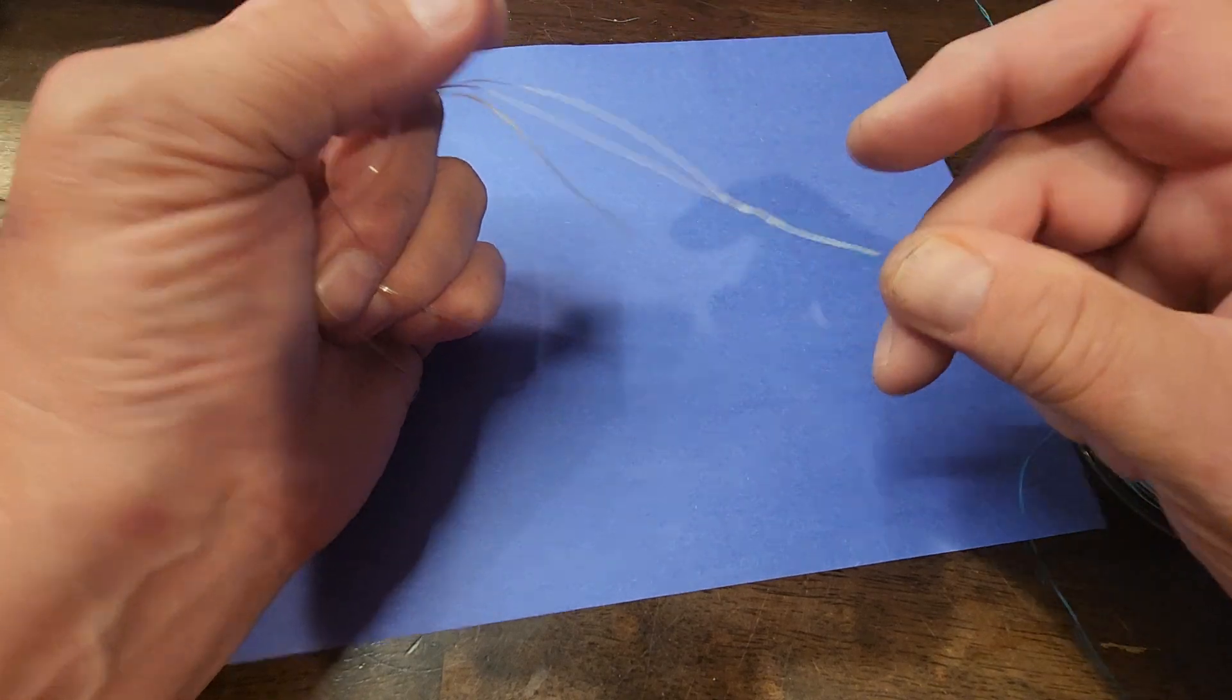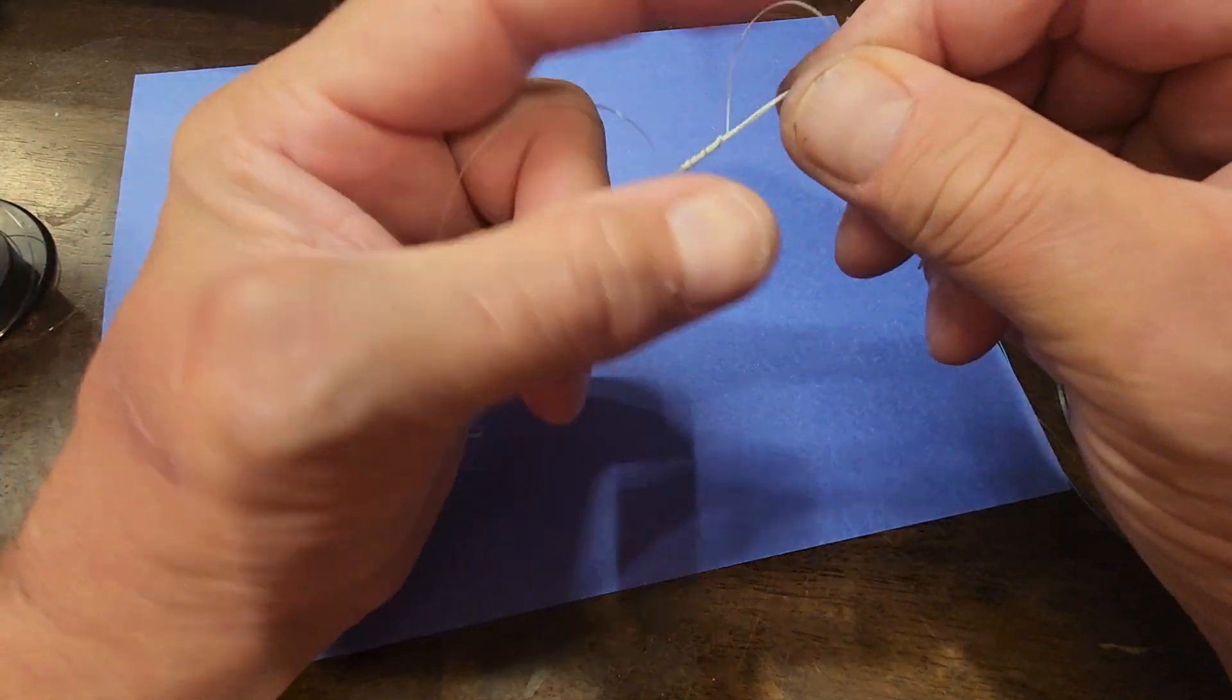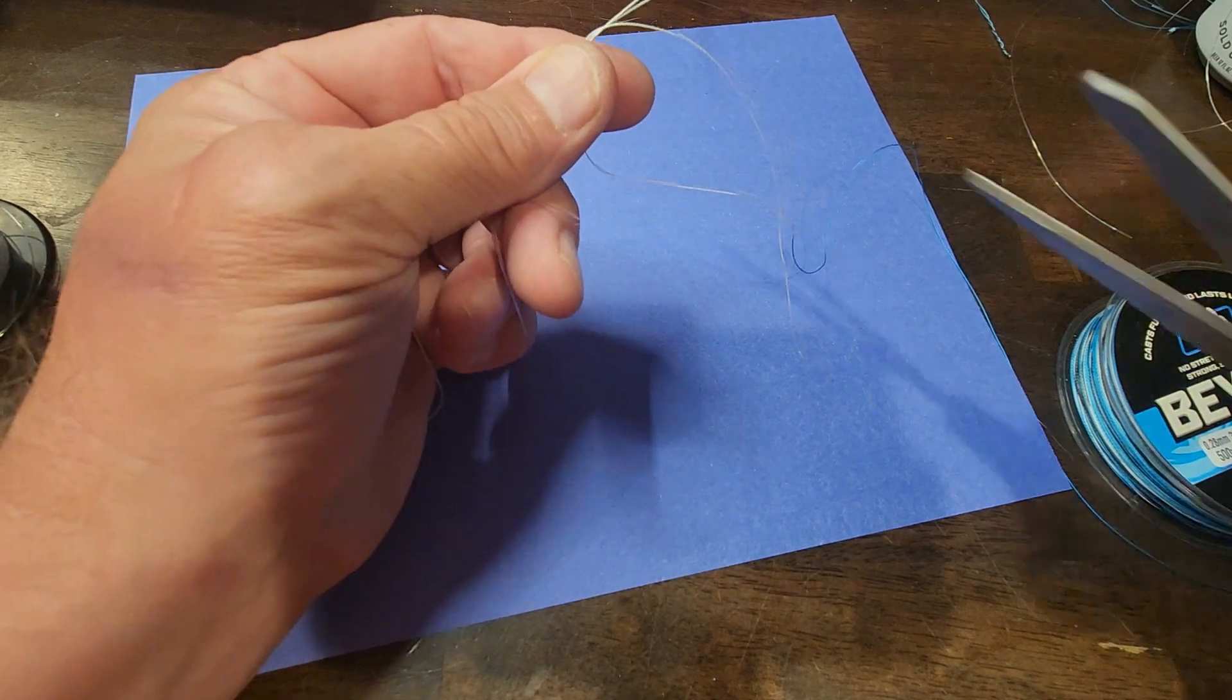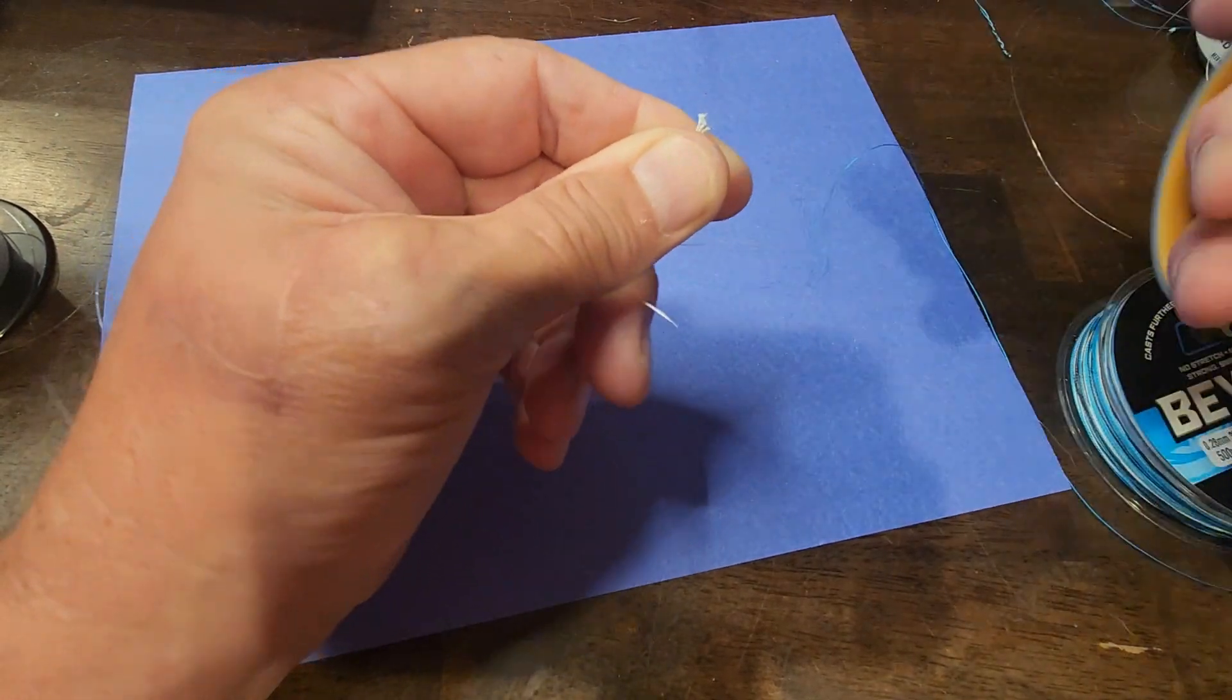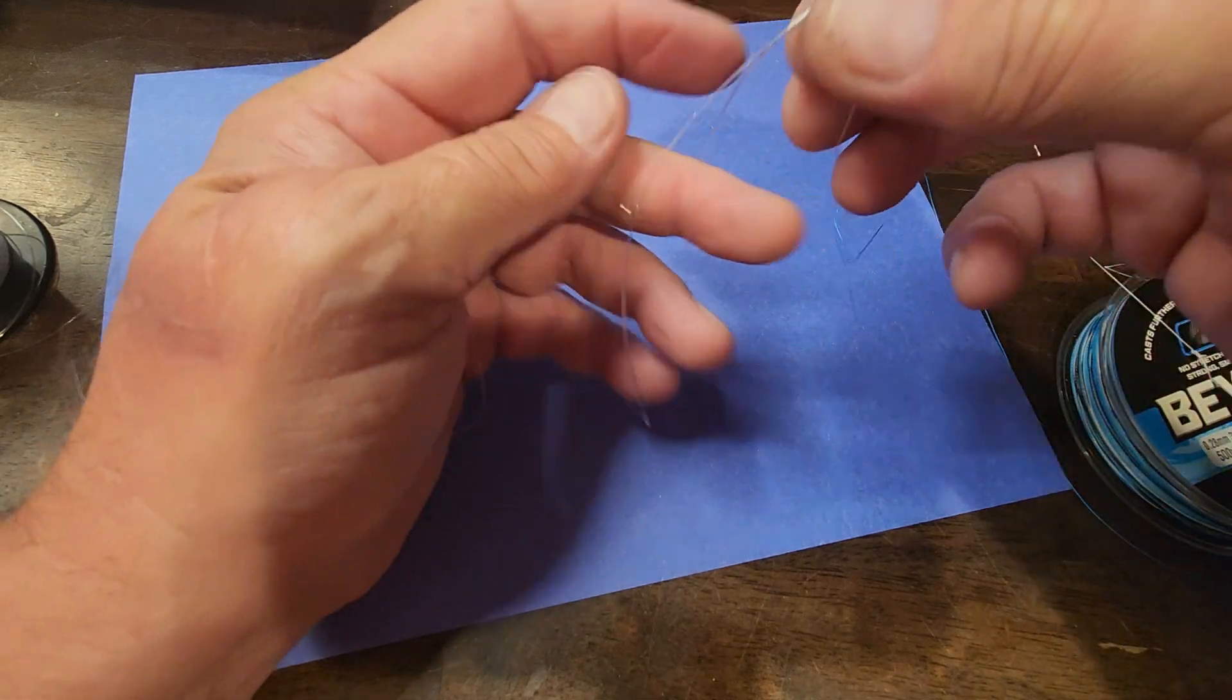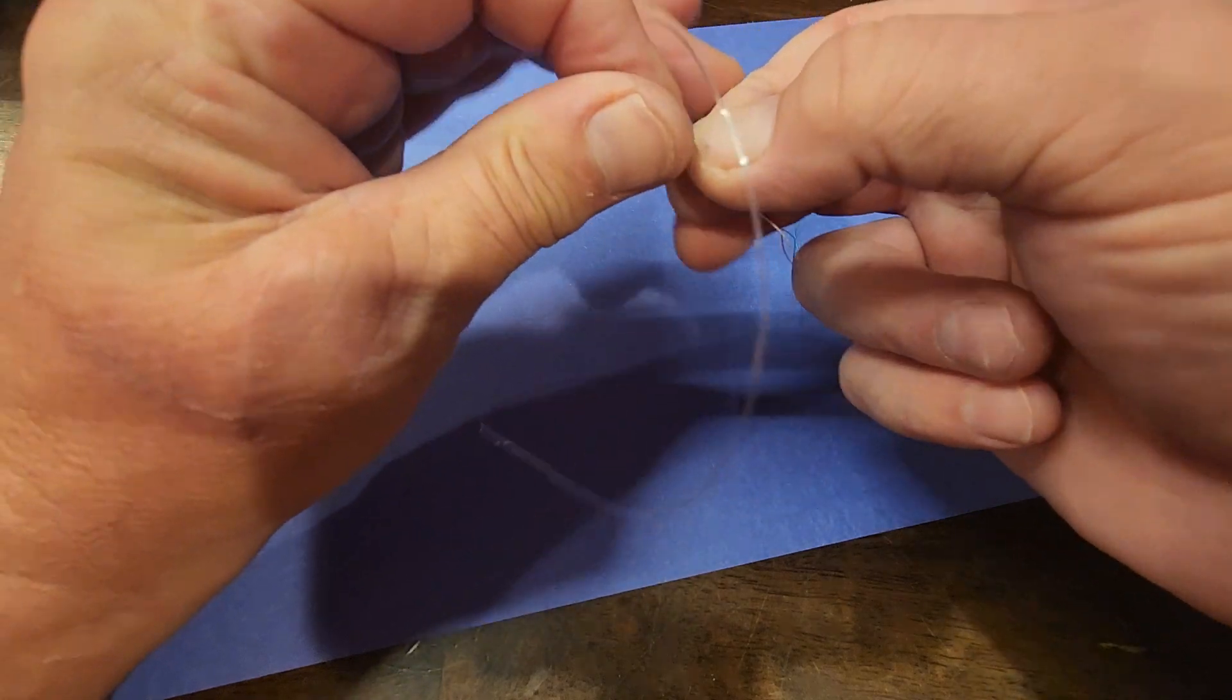Then I'm gonna take my tails that I have hanging here. I've got the double and the single. I'm gonna snip that off. I'm gonna take my tail of my mono, I'm gonna snip that off right here.